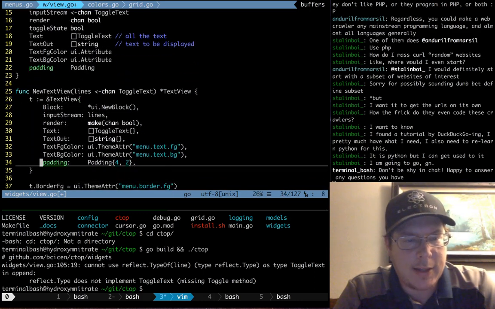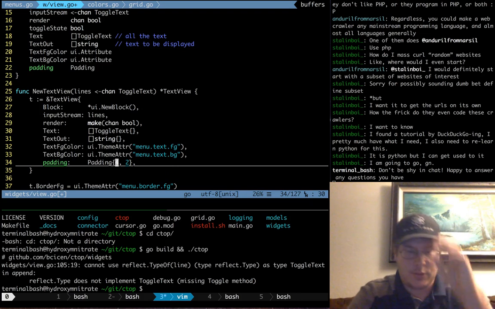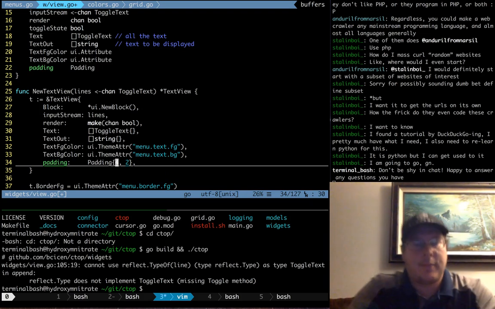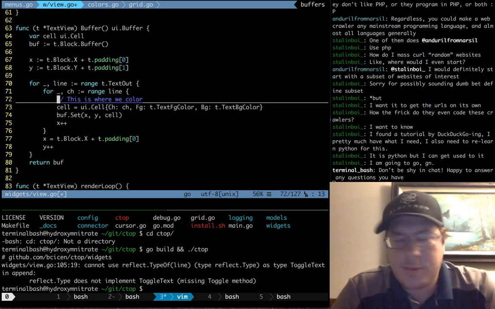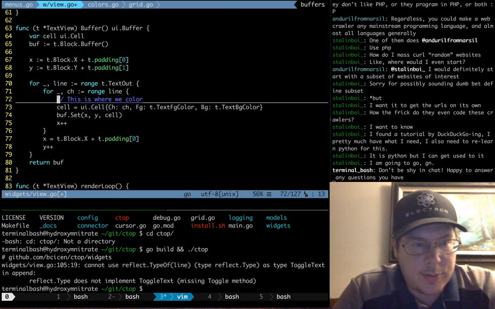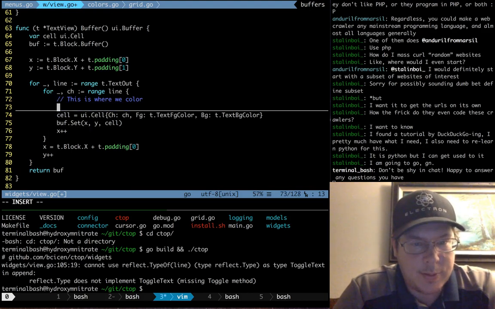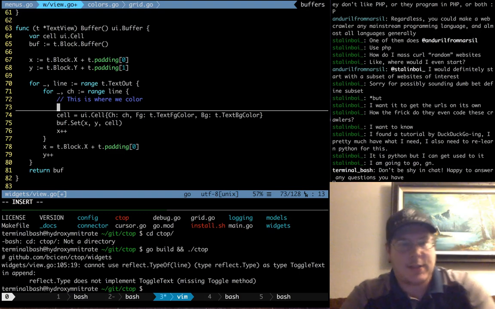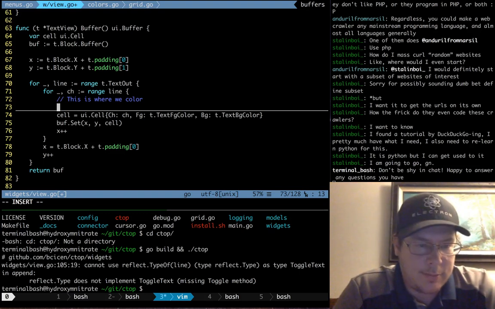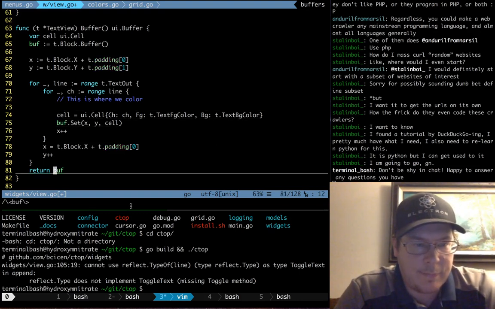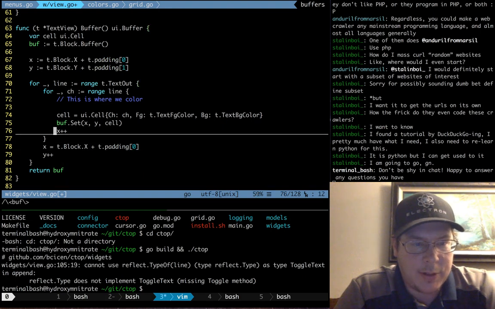And our padding is 4.2. I'm just going to try it. So basically, we'll do another cell, potentially. Buffer set. And then we return the buffer.